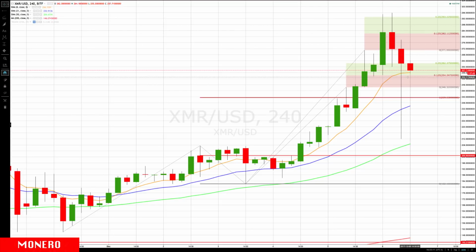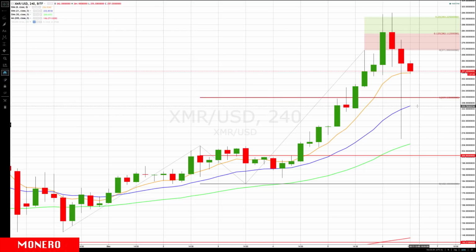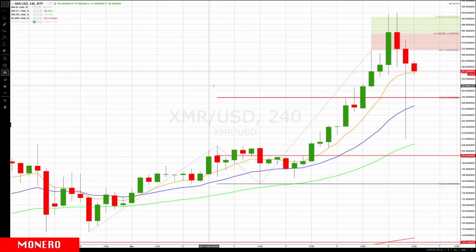So that was our target. Then we got the collapse back down, spike through the rotation zone. But remember, we watched for the closing basis, closing back above the rotation zone, now holding at the top end of the rotation zone. So if this level does not hold around this 256, then we're watching for a pullback to around 239. And then the next key level below that's 233. That's what we're watching for there.